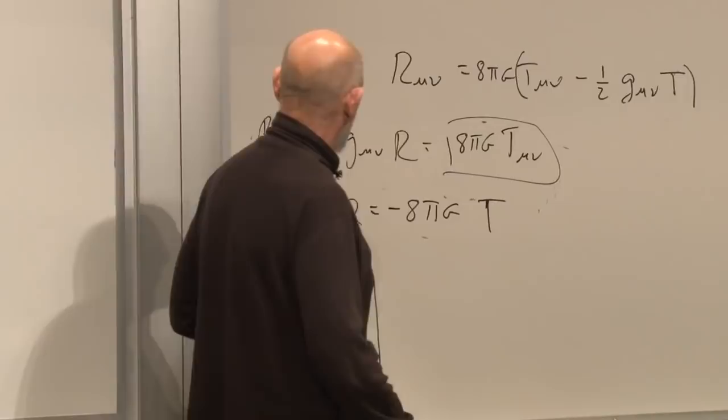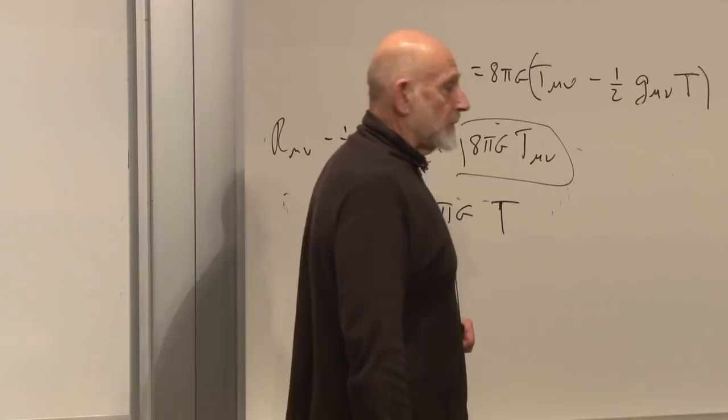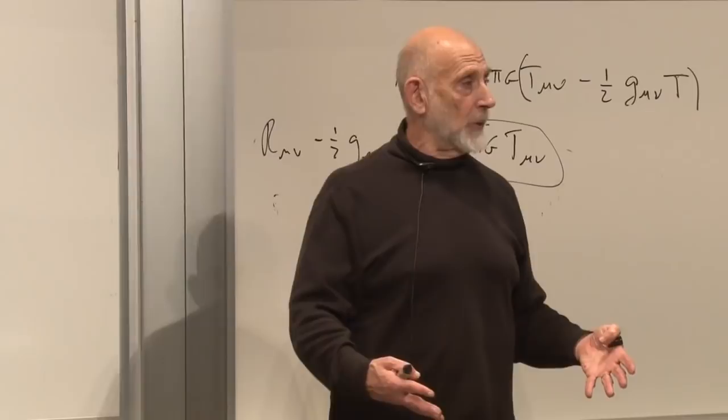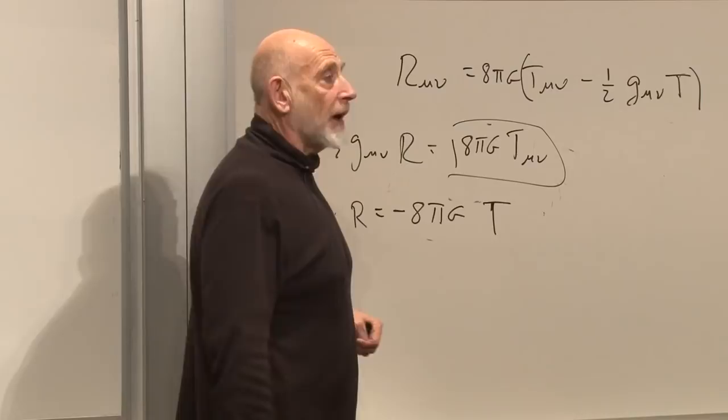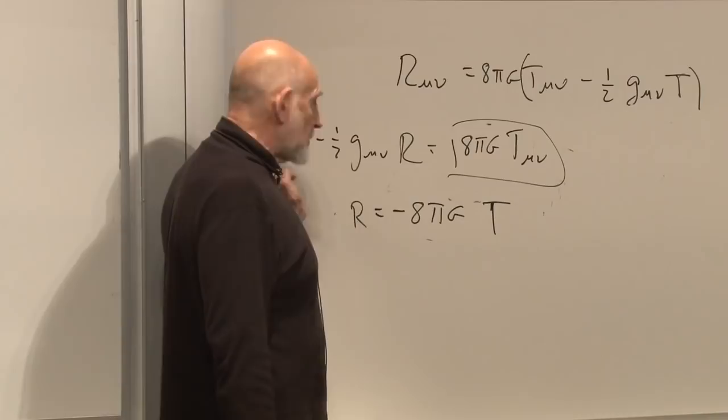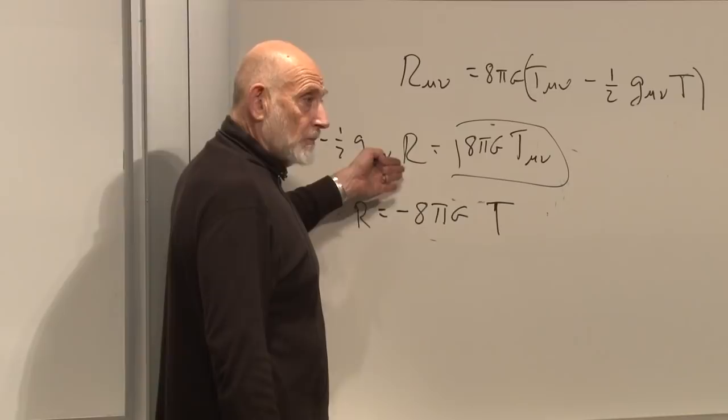Roughly speaking, any energy momentum tensor you put there, construct a solution, and then add gravitational waves on top of it. That's not exactly true, but it's roughly true that for any solution, you can always add gravitational waves. So the gravitational waves must be something that contains more information than just the Ricci tensor, and they do.